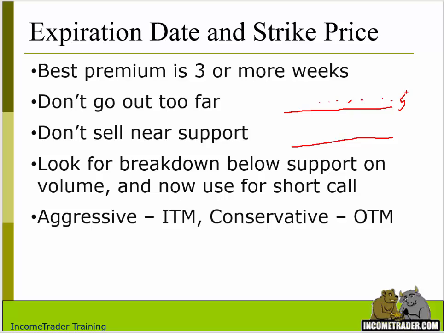Stock's at 51, and you know this thing is getting really bad news. It's in a downward trend. And you say the stock's at 51, but I'm going to go ahead and sell the $50 call in the money because you're going to have $1 of intrinsic value. So your premium is going to be very high. And if this stock does come down and breaks that intrinsic value that you received by selling the in the money call, as the stock drops further, that's a faster profit. Now again, it's more aggressive. You have to be very, very good at your technicals and look at some of your advanced patterns to do that.